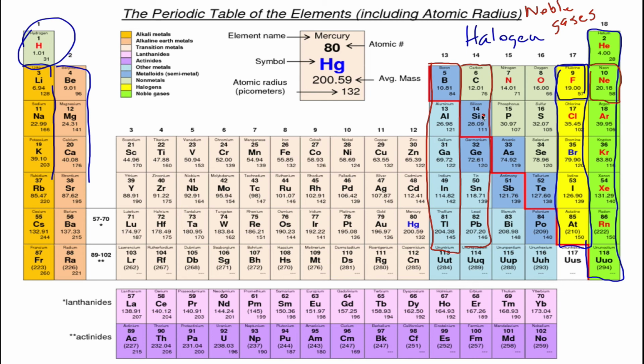Graphite and diamonds are actually made out of pure carbon. They're called different allotropes of carbon. It's just how the structure, how the atoms are put together that determines whether it's a diamond or graphite. Graphite is what you use in your pencils now. You don't use lead anymore. The nitrogen group, group 15, contains two metals, two metalloids, and one nonmetal.